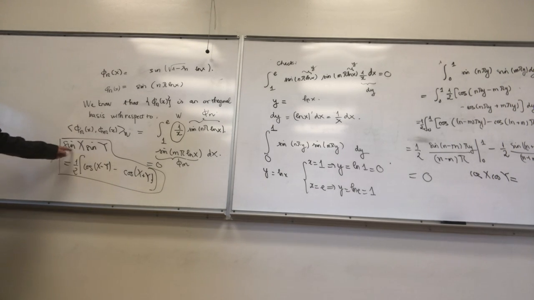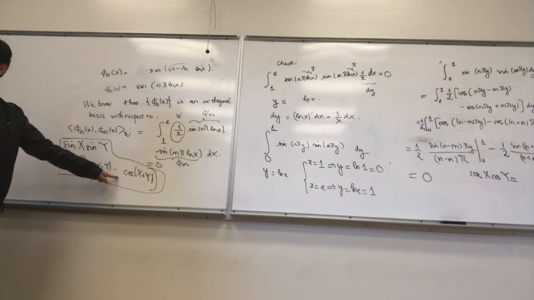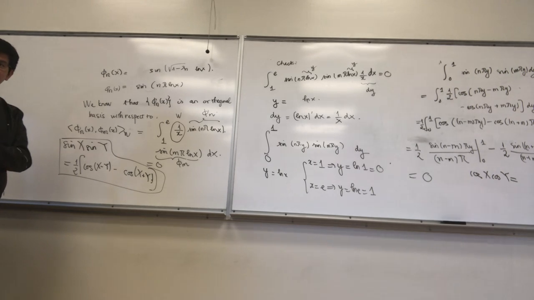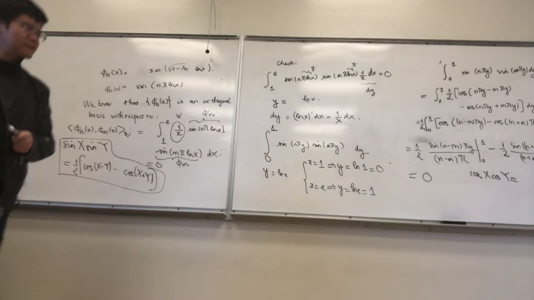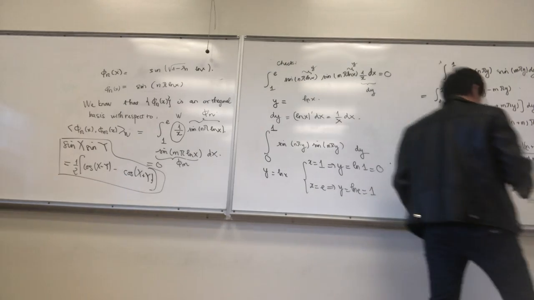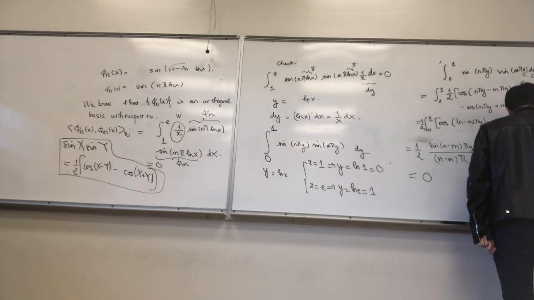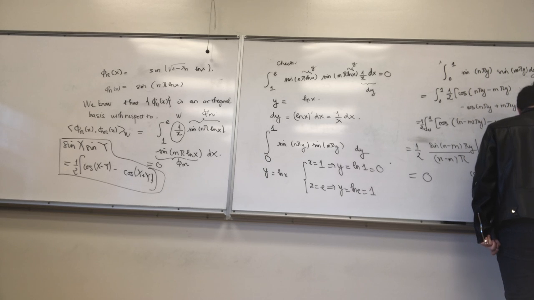Right? Here I have sine sine. Then this gives me cosine of (x minus y) minus (x plus y). Yes? It's going to be the same formula as that, except they would be added together instead of subtracted. Can you send back the paper, please? Right. So basically, in this case, you have one half of cosine of (x minus y) plus cosine of (x plus y).